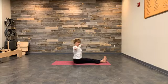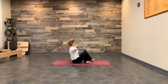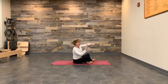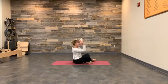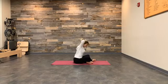Good. Take your arms out to the side. Okay, you have to put your hand down. It's okay. I want you to sit crisscross applesauce. So try. Yeah, good. All right. Taking your hands together, kind of like an X, place it at the nape of your neck. Okay, now we're slightly going to hinge forward.